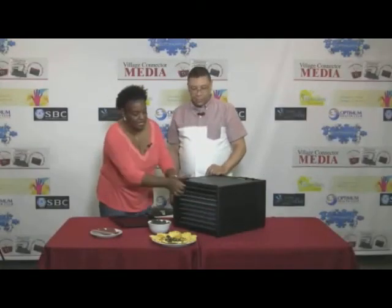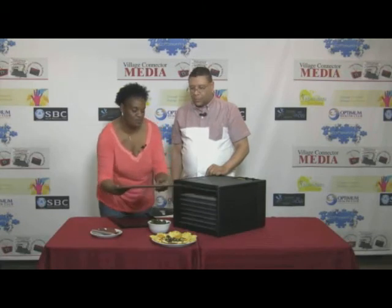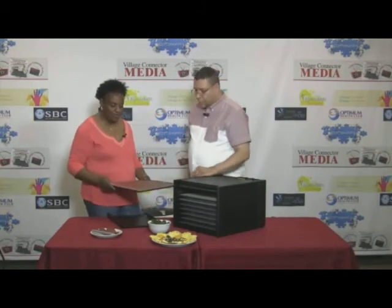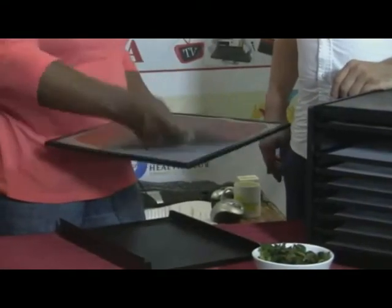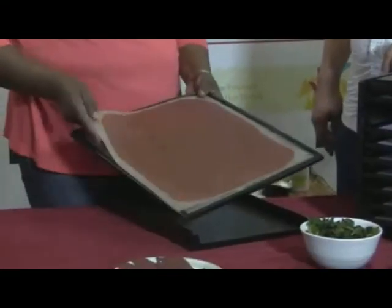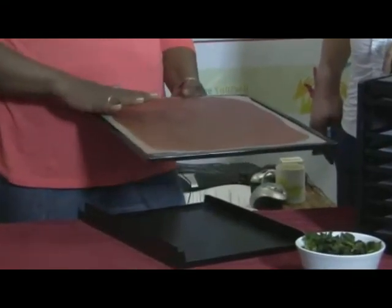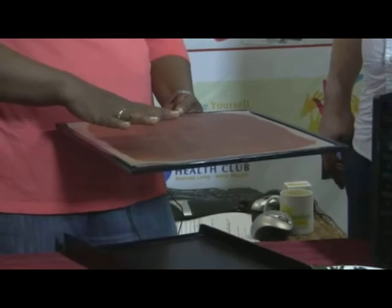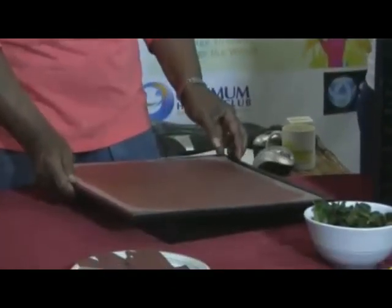Yes, I sure will. And the sheet should be, well, this is the dehydrator sheet that comes with the Excalibur dehydrator. Is that reusable? Reusable. Okay. It's very flexible. And as you can see, the leather is very flexible as well. So you just put it on, spread it out as thin as possible. It takes approximately 2 to 3 hours for it to dry. And then you have your fruit roll-up. And it comes off very easily.